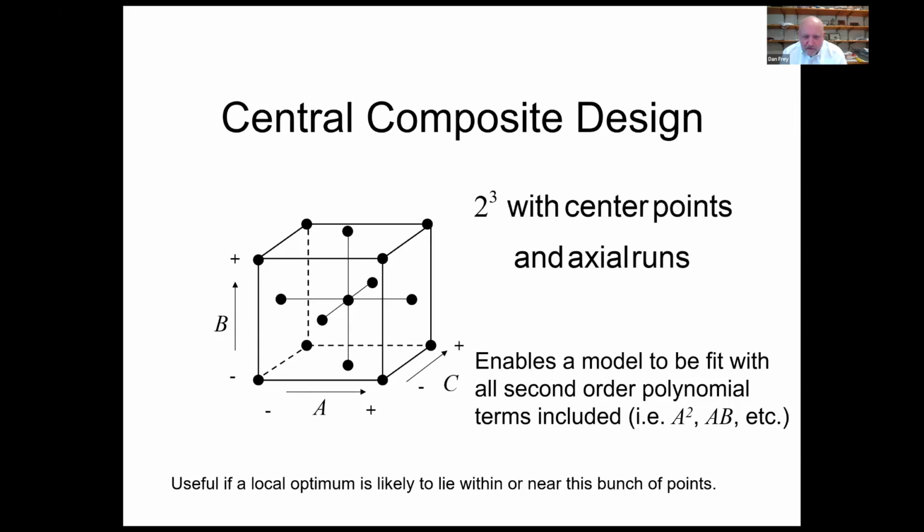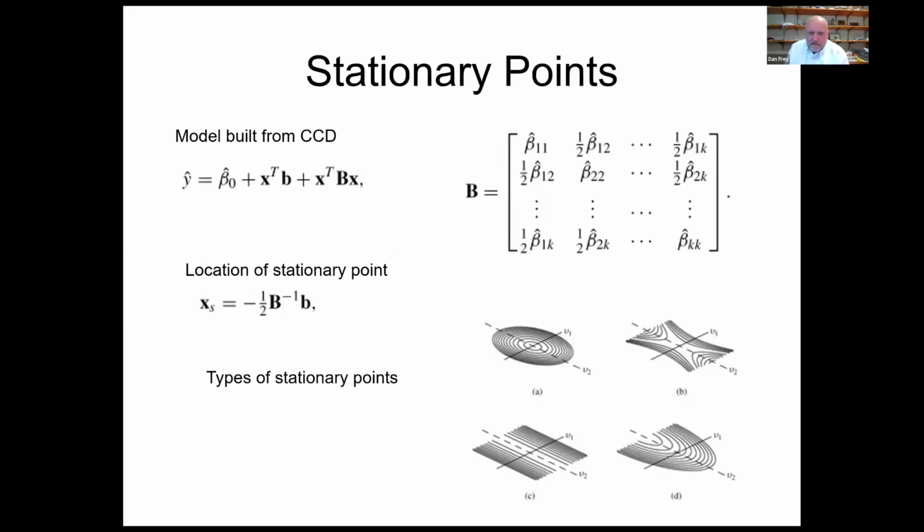And then you can build a second order polynomial with all the terms, a squared, ab, all the interactions, and so on. And that helps you to identify what are called stationary points. So you build this model, it includes an intercept, linear terms there by the vector b, x transpose b. That term would give you linear effects in each factor. And then that last one, x transpose Bx, that is the second order polynomial term, where B is a matrix combining diagonal elements that tell you about curvature in each individual factor, and off-diagonal elements, it's symmetric, which tell you about interactions between pairs of factors.